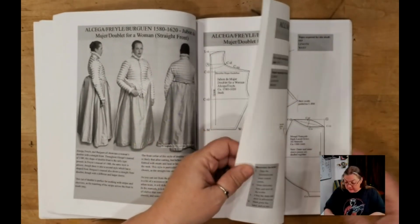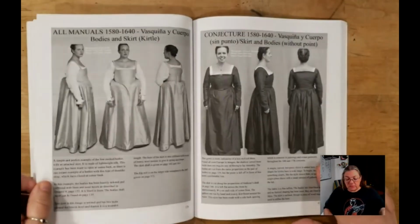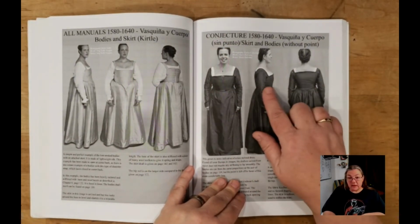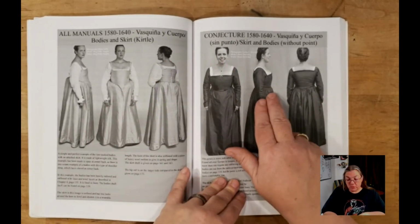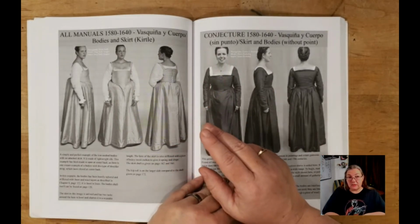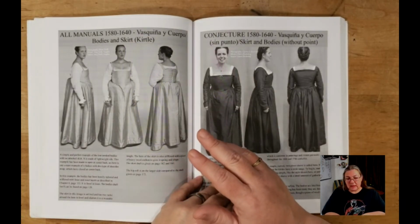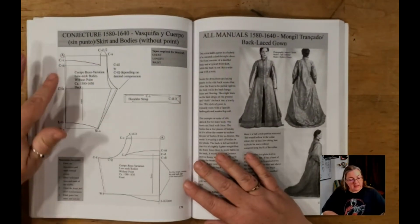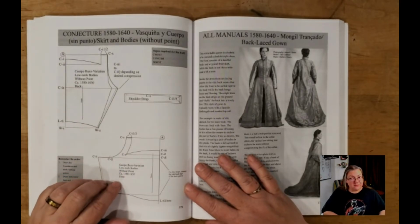Finally, and very exciting to me, if we jump ahead a little bit, there is a conjectural pattern, and this would be the same bodice pattern with a flat front, so with a significant amount of the very, very deep point removed. Removing the point like this, I do think makes it possible to push this bodice pattern back a little bit, possibly as far back as, say, the mid 15th century, very early 16th century. So this is then the pattern represented with the point sort of knocked off. This is a fabulous starting point, say, if you were doing 15th century recreations.